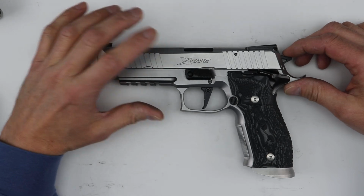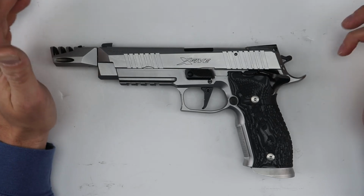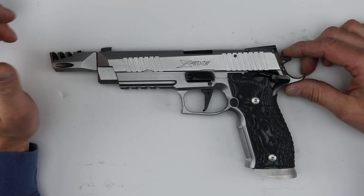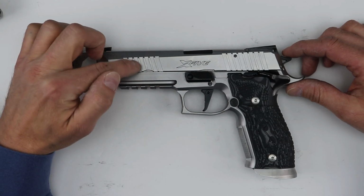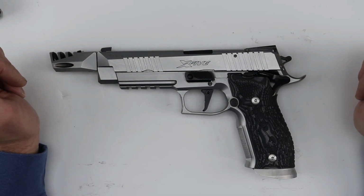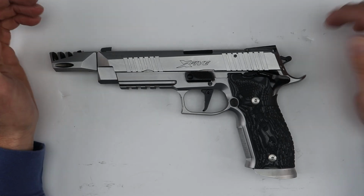But if you can find, say, an X5 or an X6 that's been pre-owned but hasn't been shot a lot, you may be able to get a good deal, and you may want to purchase one now, is probably what I want to say. Sig Sauer is not manufacturing these anymore, and these actually cost more money in Europe than they do here on the secondary market for used. These prices will probably go up quickly when people realize they're not being manufactured anymore. It's an all-steel, great gun, and it's highly unlikely Sig Sauer USA will ever make them, and that's what happened in Europe. People figured out they're not making any more, thought I better grab one while I can, and the prices really bumped up.